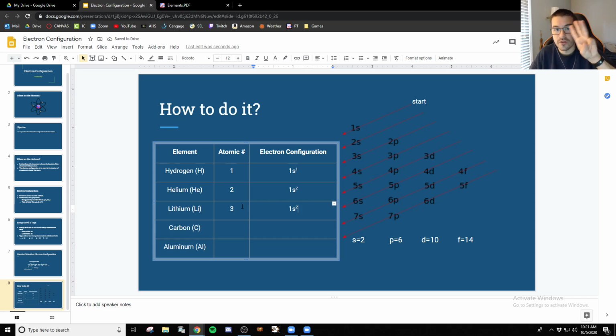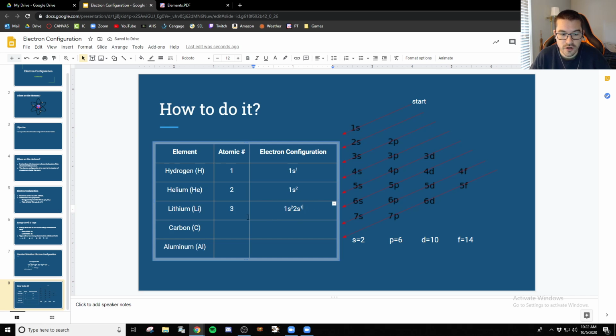Now, I have 3 electrons to start. So I took 2 of those away, and now I have 2 of them in the 1s orbital, but I have 1 that's left over. So where does that third electron go? That is what this chart is for. You're going to follow the red lines. When you get to an orbital and you fill it up like we just did, when you get to the end of an arrow, you need to go to the start of the next arrow. So the next orbital that I get to is the 2s orbital. And I have 1 electron left over, because I put 2 of them here. So I have 1 electron left over.